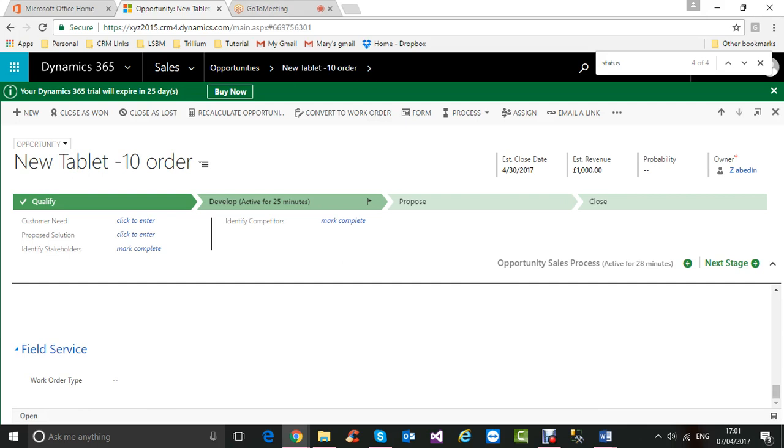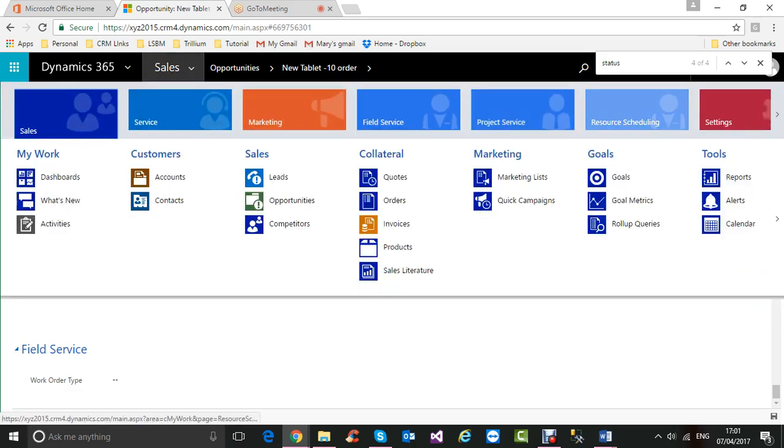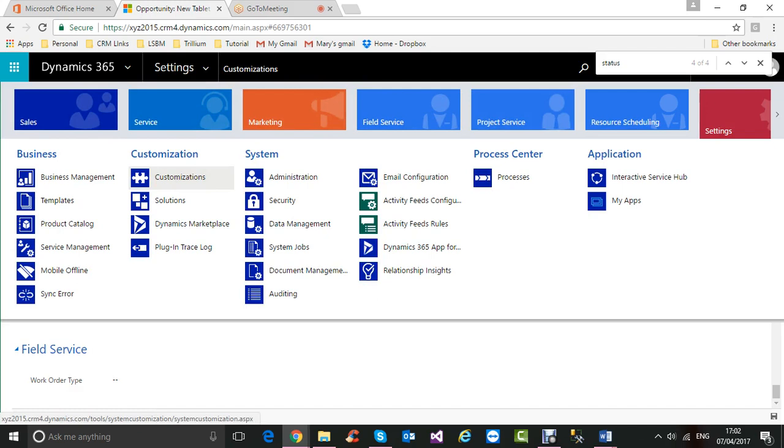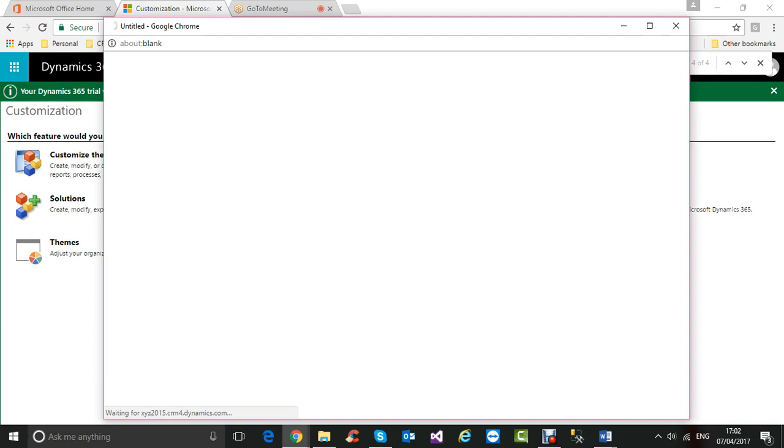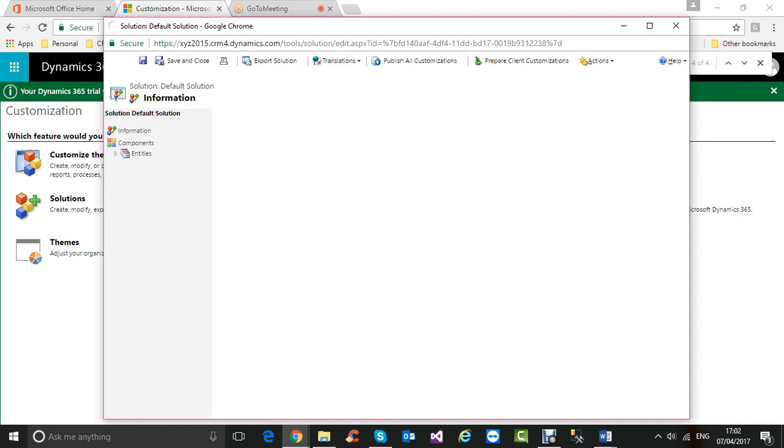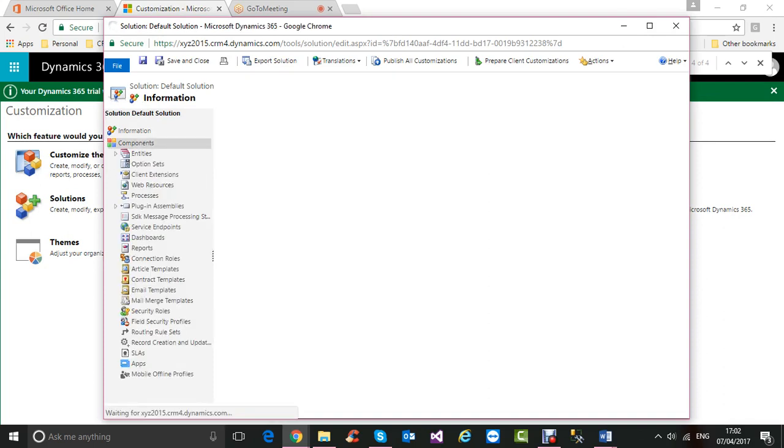Have a look very carefully how I am going to see this form in a different way, from the developer's point of view. So this is the way you are seeing the form, from a user's point of view. But now you will become a developer and you will see the form itself. If you go to sales, then settings, then customization, click customize the system. Customize the system means you are actually going to customize the CRM system, so you are becoming a developer.